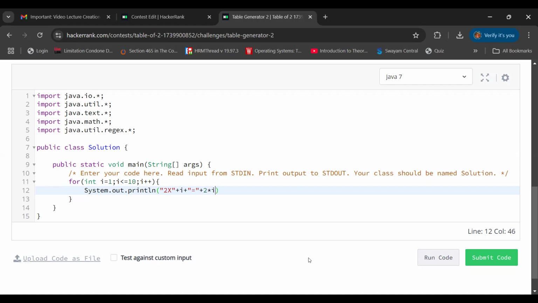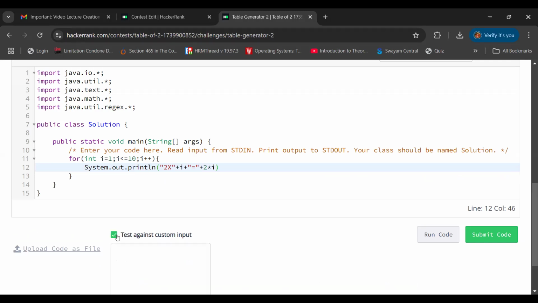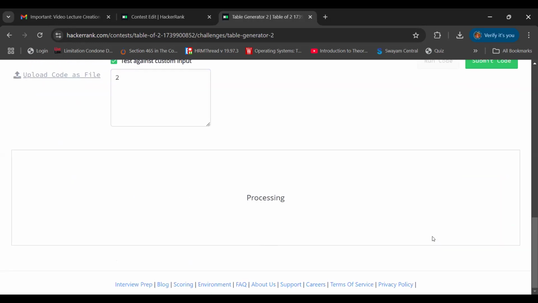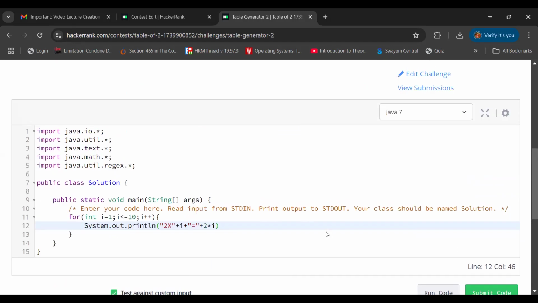When I run the code, before that, if you want to give any custom testing input, you can provide it here, like 5, 6, 2, whatever. Right now I'm taking a 2. So I'm putting in custom input as 2 because it's a table of 2. When I'm executing this, you can see that the compiler here will execute the code for me. Why?